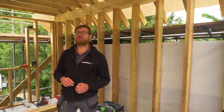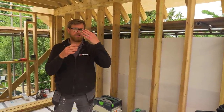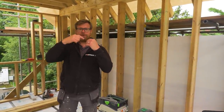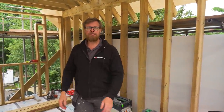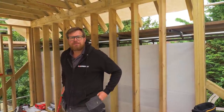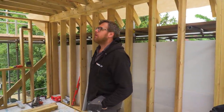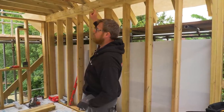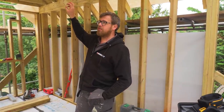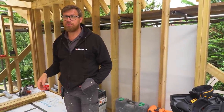We're just about to start the interesting bit. At the back we've got a funny little configuration of a hip with a valley and a short hip, and a ridge coming in part way down the main roof. So it's a little bit of jiggery pokery as they say. How have you fixed those ceiling collars to the rafters? These have all been timber screwed together, three at each end - that's what building control wants around here.